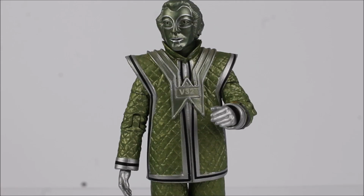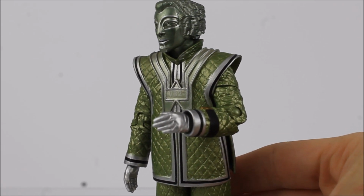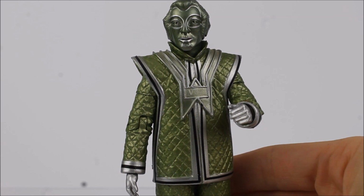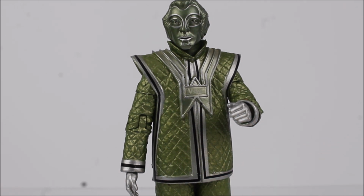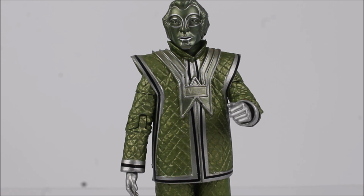This rank of Voc robots within the actual story, The Robots of Death, does have the capability to talk, much like SV7, therefore they have directly used the SV7 sculpt, with the inclusion of the communicator band on the side of the arm. Other than that, it is a direct repaint using a really nice bright mint green colour, and once again there is some really lovely paint tapps on the face, including a silver highlight to really emphasise the mouth, nose and the eyes. Much like D84, there was also the option to have the sticker to have a certain number of Voc robot, so on mine we have V32.